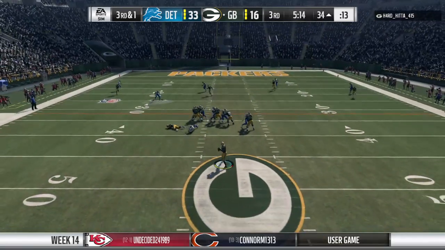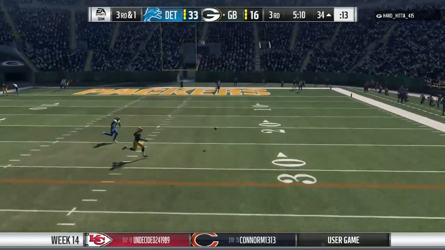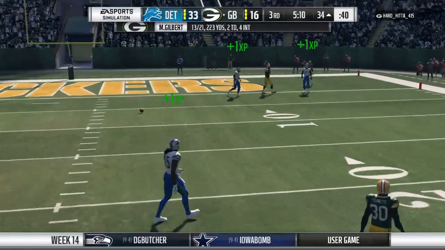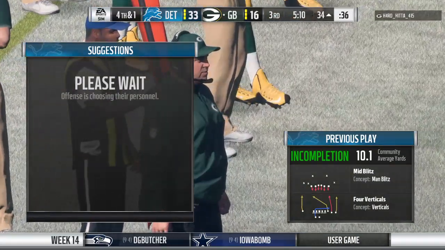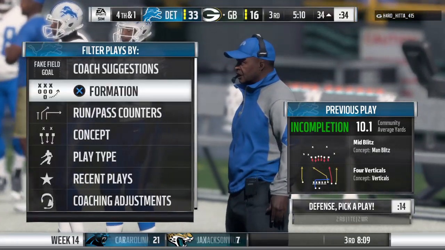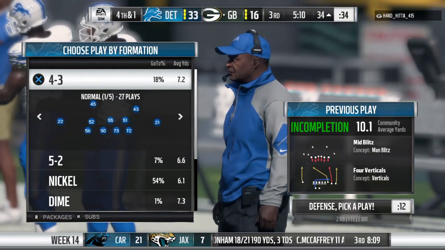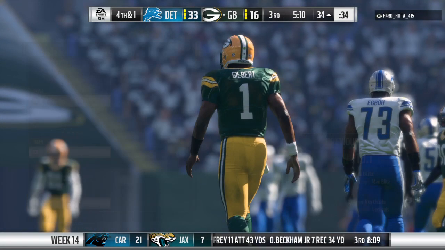From the gun, Gilbert. Eluding the pressure right. And that is incomplete. Brandon, at least there's one bright side to that incompletion. What's that? It wasn't an interception. Wow. You're a nice guy. That was kind of savage. But correct. No pick, just incomplete that time.